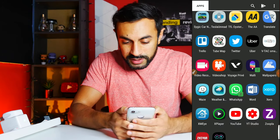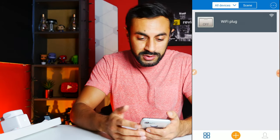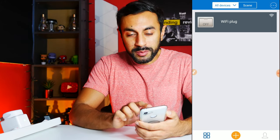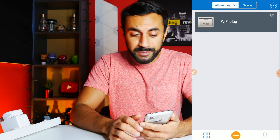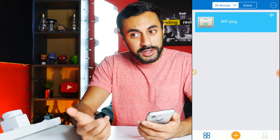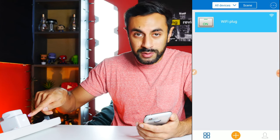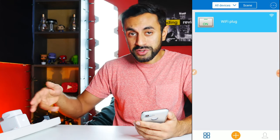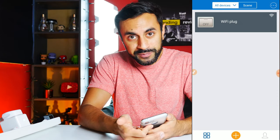So what you do is you go into the V-Tac smart app, which you can download from the iOS or the Google Play Store, and I've set this up with something called the Wi-Fi plug, but you can give it any name you like. All I need to do is just hit that switch and it should turn the lights on as such. And you can see how quick that was. Once you've switched it on, it gives you a little blue light there on the power to showcase that there is something that is being powered on using that plug. And then again, I can just press that to turn it off.